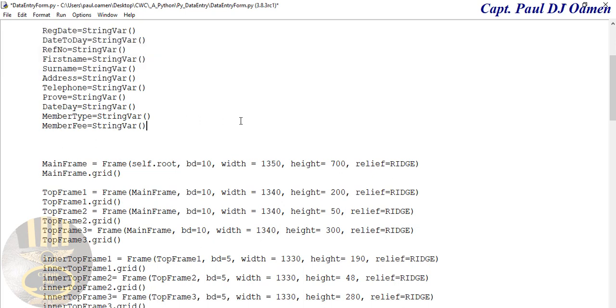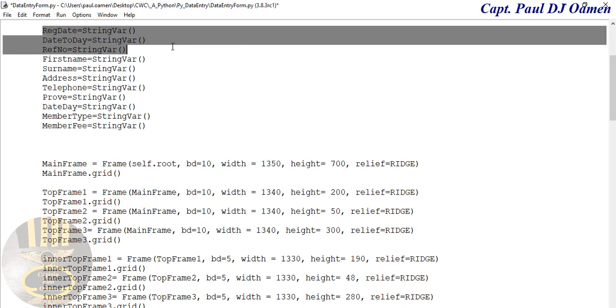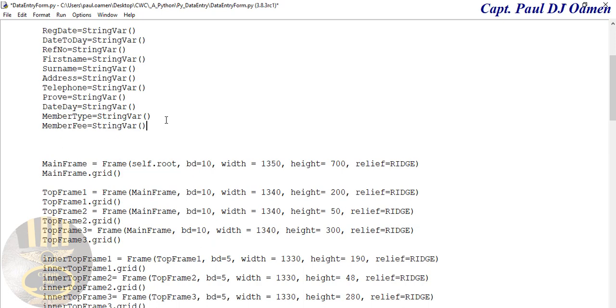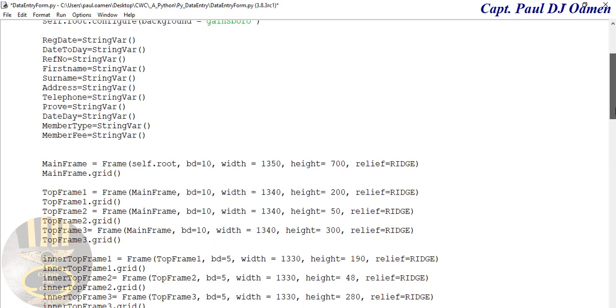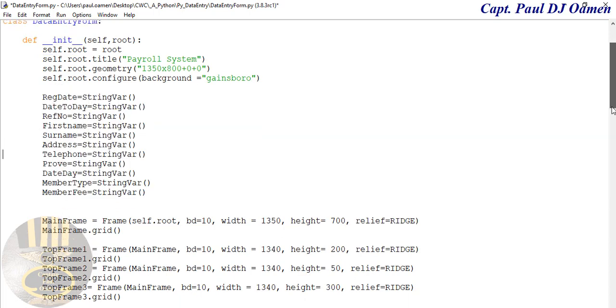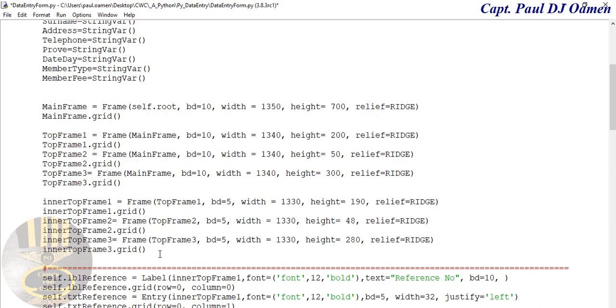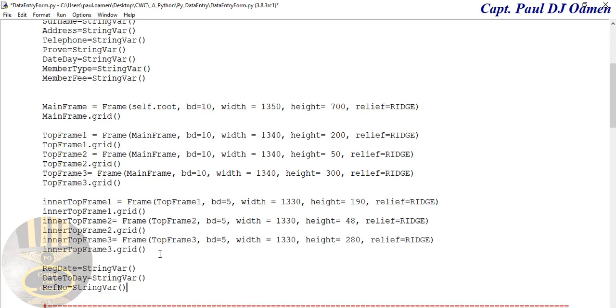Now I'm going to take care of something quick. Let's take care of the random number and date. So I'm going to use these two. Grab these two. And the random number as well. I need that as well. So I'm just going to copy that. Okay. Let's assume I have all my variables right underneath my initialization. Okay. And right underneath here, frames, I'm going to add my functions.